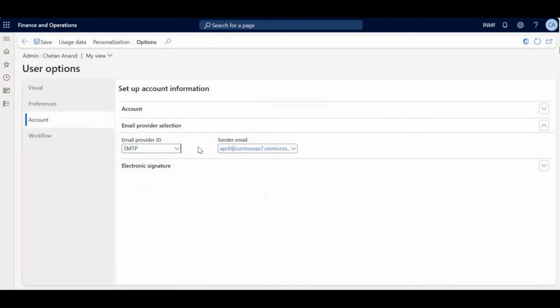From here, we can provide a different email ID as well. Right now, it's simply saying that it overrides the user's standard email address if provided. So if I provide the email address over here, it will be sent as the will send as email ID. Let me tell you in another way.